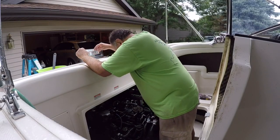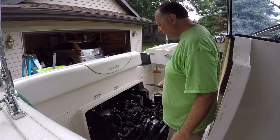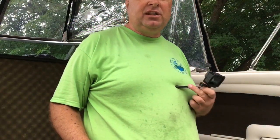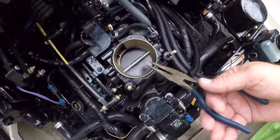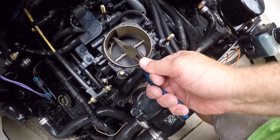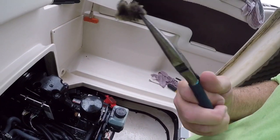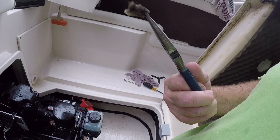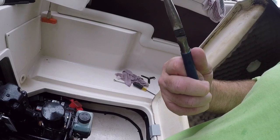Down inside the throttle body is a little foam filter, and sometimes this foam filter can just disappear. When that happens with an MPI engine you hear a distinct whistling sound. When you hear that whistling sound, you've lost your IAC muffler. Looking down the throttle body, this piece right here is the foam — pull that out. That is fairly dirty. No worries, I've got a couple spares. You can buy these things for about a buck a piece; if you see them for ten bucks a piece, they're ripping you off. You can also take some filter material and cut these and make your own.